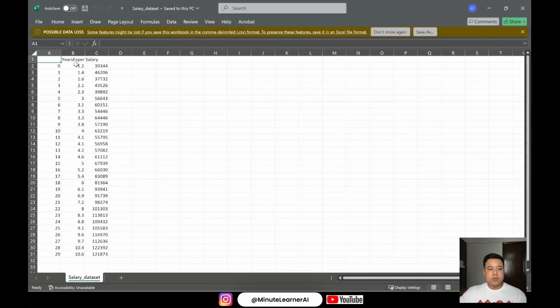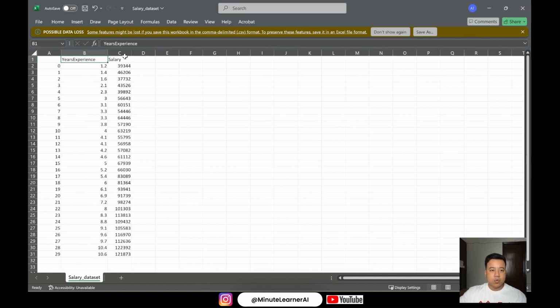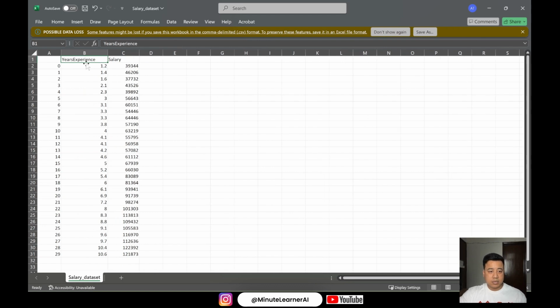Yeah. So I've opened a CSV file, a comma separated value file format. The first column here is just a serial number. Yeah. So I have about from 0 to 29. So I have 30 records over here. You can see it's a tabular format. CSV can be interpreted as a tabular format.